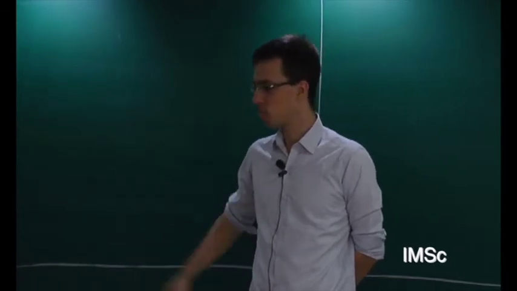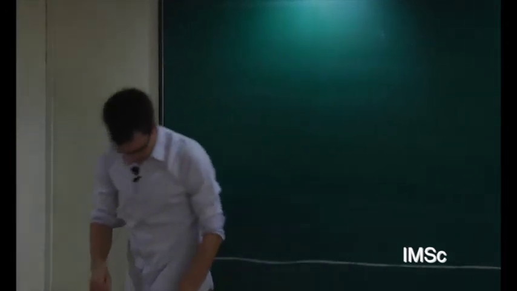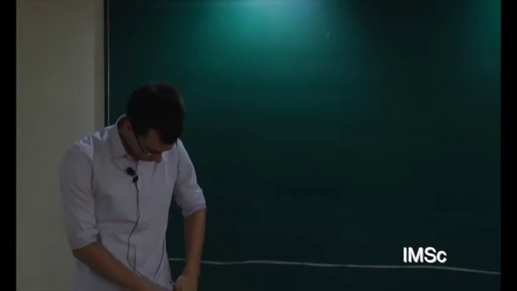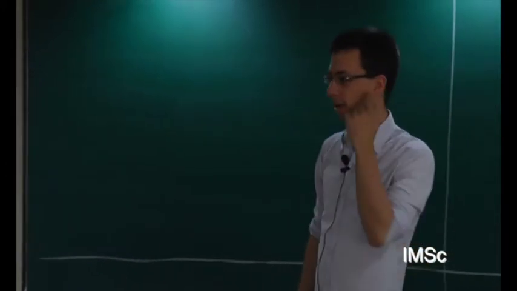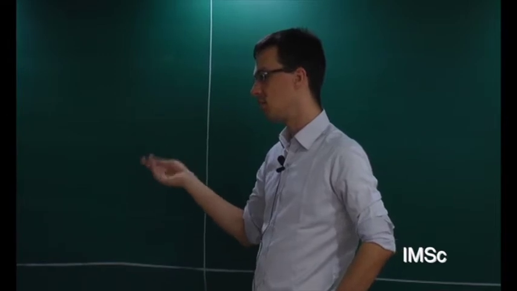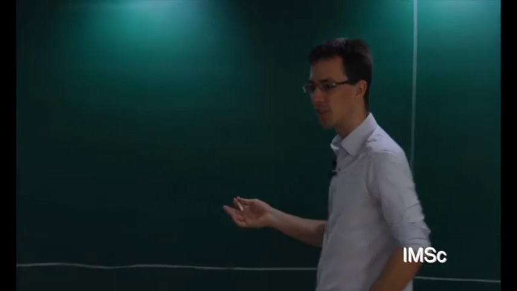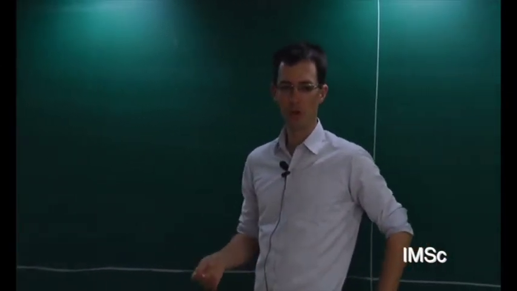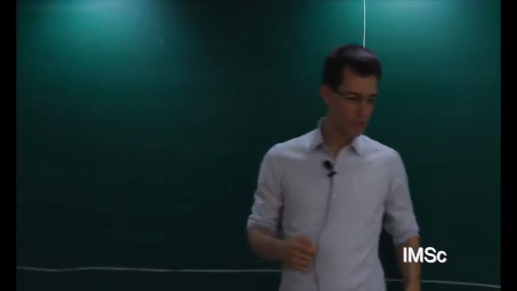Next time this will be more like a survey character, and now I will tell you a little bit how rich this world of easy quantum groups is. Okay, so last time I gave a definition of the easy quantum groups, and I tried to motivate at least a little bit why they could be interesting. Once you accept that a class of objects is interesting, you might be interested to know how many there are. So what are the examples? This is what we will do today.